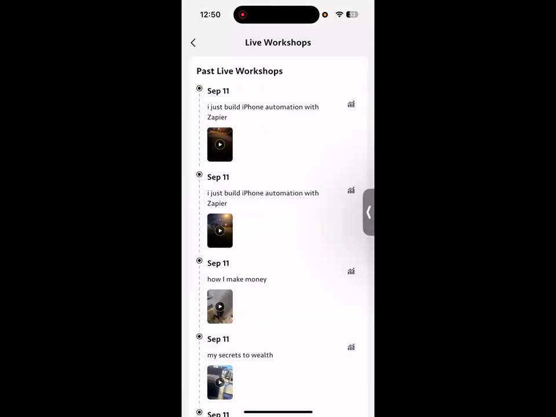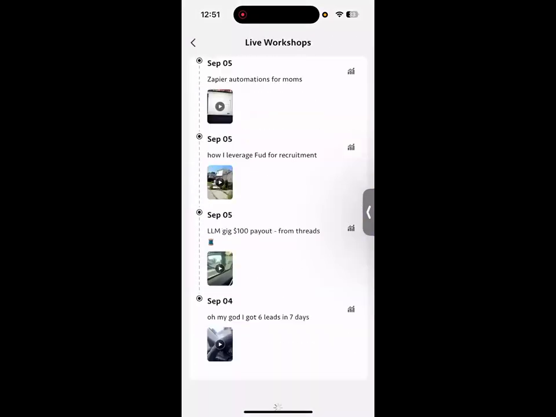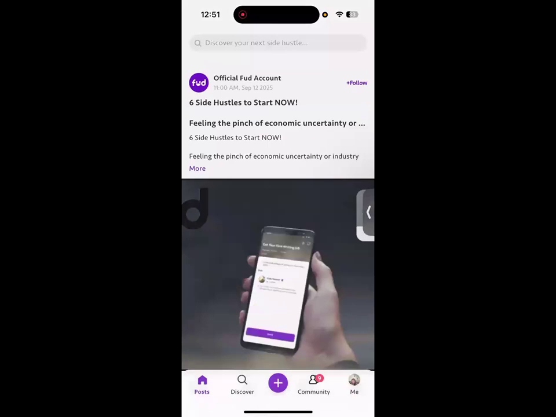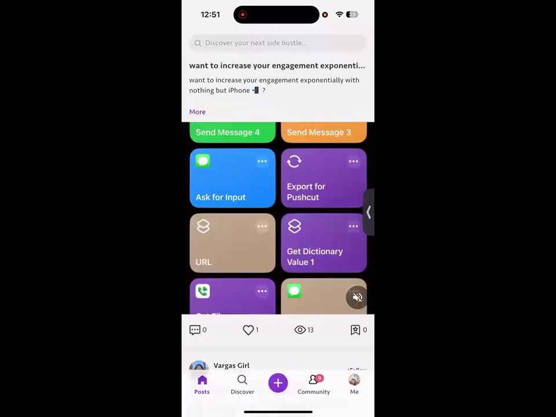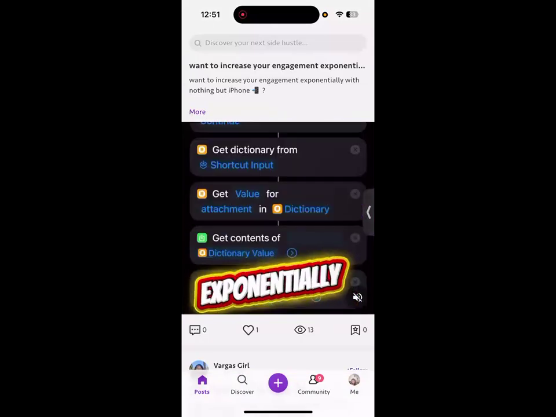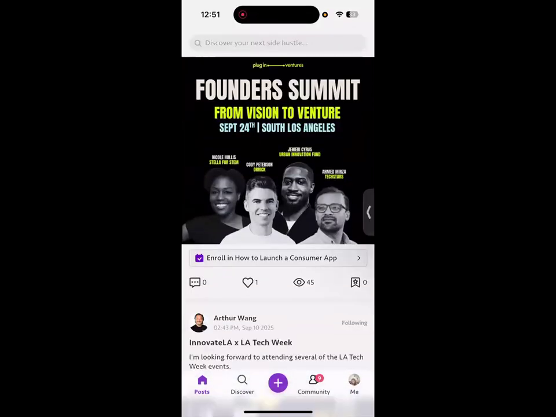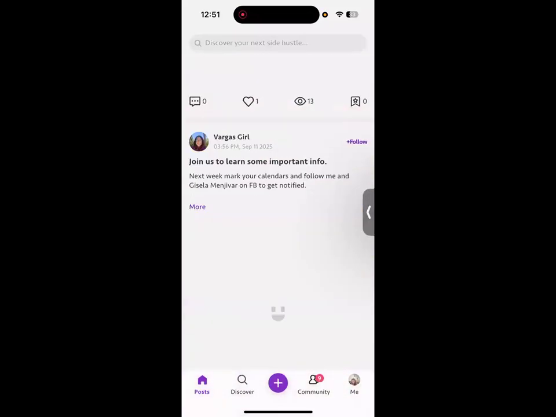How do you do this? How do you do it in a way that you catch that and let everybody know to join? And how do you do this in a reminder way, where you combine it with FUD, which is a mobile friendly app, where you have all those side hustlers, many different coaches, and all sorts of opportunities. There's the latest one over here, as you can see. Want to increase engagement exponentially? Try this. As you can see, it's already here on FUD, and there's a lot of other FUD experts.